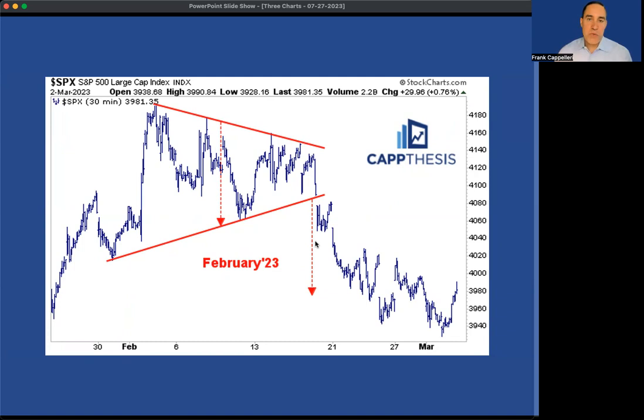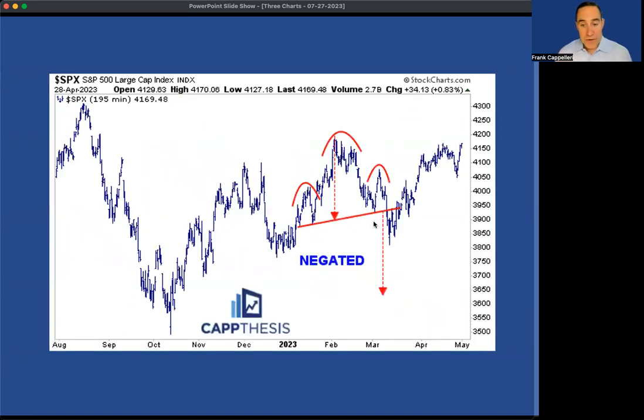So as you go into March and as the regional bank crisis took hold, a bigger bearish pattern happened. And again, we all have recency bias, and the thought was if we got that downside break, it wouldn't be too much to see the S&P actually hit that downside target. Well, it didn't, right? It reversed at that point. And again, right on a dime, things changed.